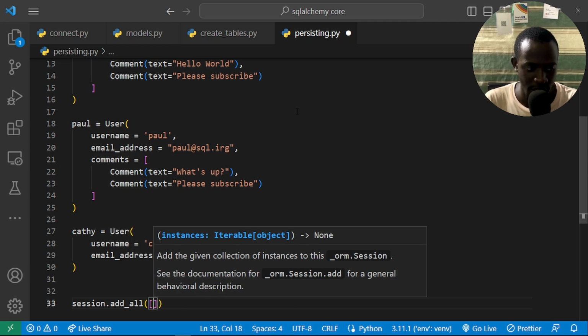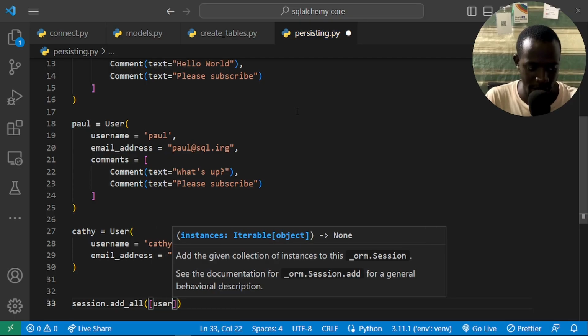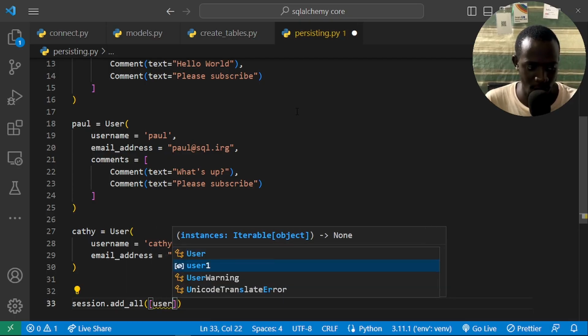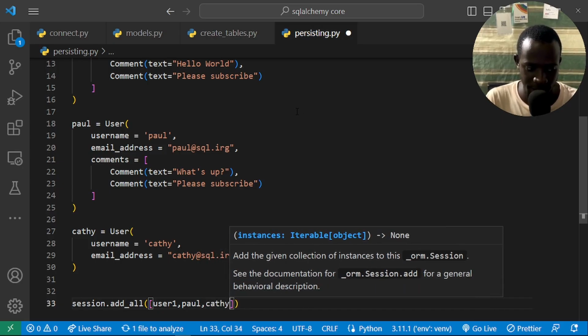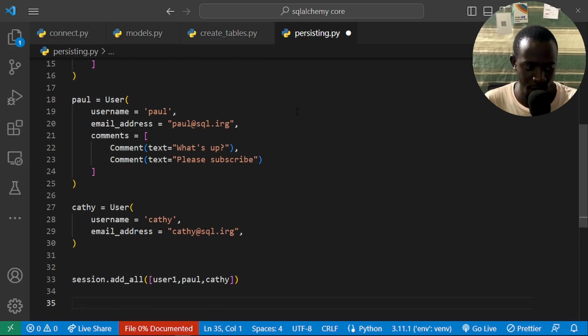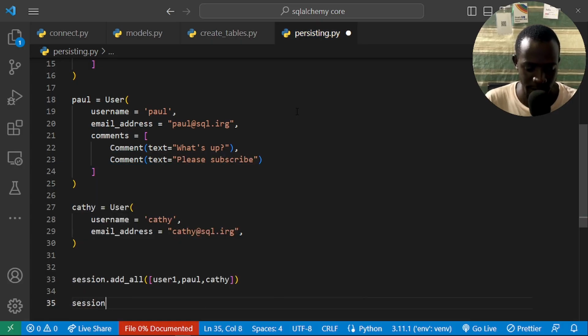So this is going to be a user list: we shall have our user one, we shall have Paul, and then we shall also have Kathy. The next thing we shall do is to commit these changes to our database. That will be the actual persisting or the actual saving of these database objects. So we shall say session dot commit, and that will be just enough to insert this into our database.